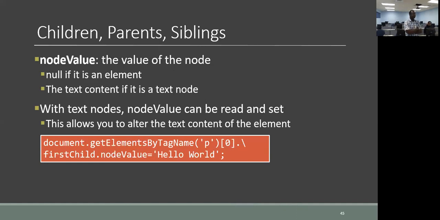And it could be first child, second child, third child. No, we don't have first child, second child, third child. We just have the first child. I think we have first child, last child. We'll see later on, you only have first child, last child, and sibling. We'll show you how you can navigate.